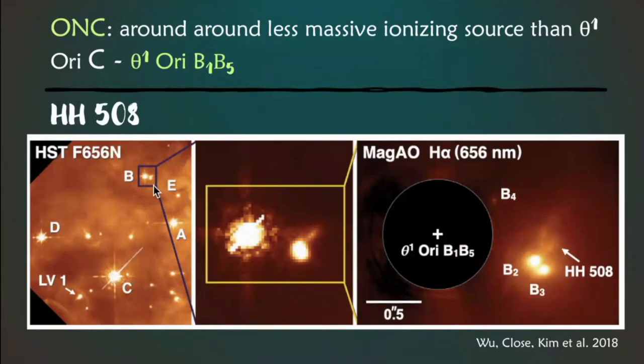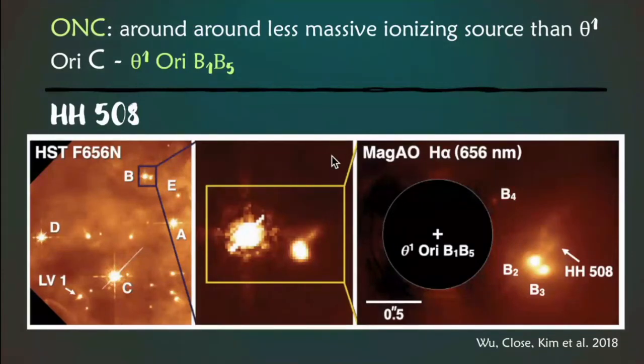But then there are some B stars, early B stars as well, and that's one I wanted to show you here. It's the HH508, which on top is theta 1 B, that's a B star, and it's slightly further away. You can see that. You see here B in the upper right-hand side, and you can see A and D and E as well. There was a paper by Wu et al. That's what we worked on 2 years ago, and it had AO imaging, which hasn't been shown yet.